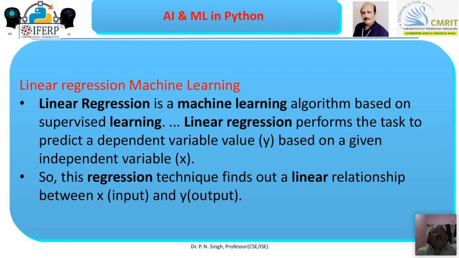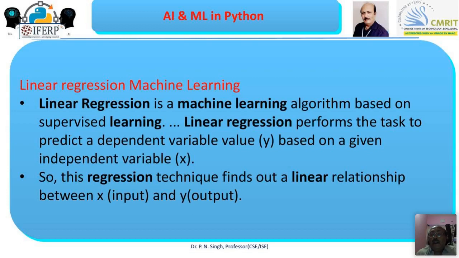Now, the first task of machine learning in supervised learning is linear regression. Here two variables or two sets of variables are working, where the value of one dependent variable y is based on the given independent variable x. If you are taking a class of students, height is based on weight or weight is based on height. That is your choice, which value is dependent on what. You will have to decide by your logic, for example this particular year, this was the rate. So year is the X value and the variable Y differs for each year. The regression technique finds the linear relationship between X and Y output.